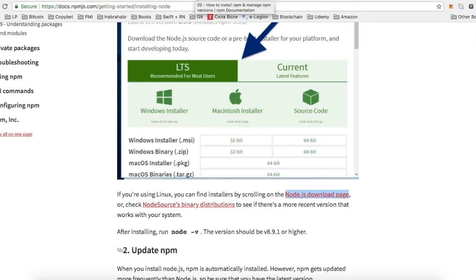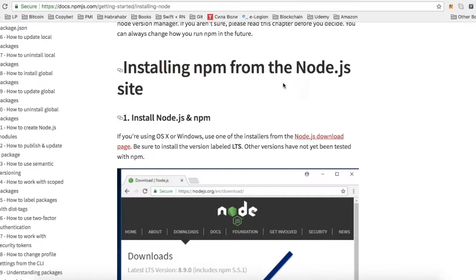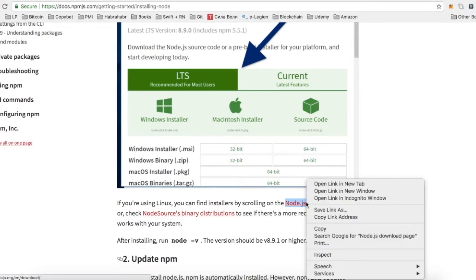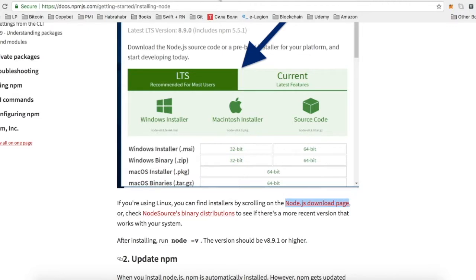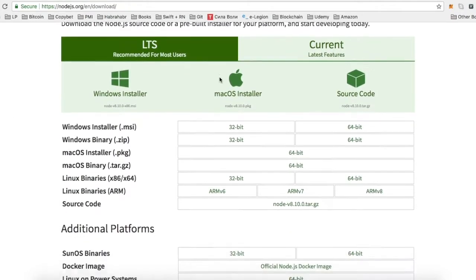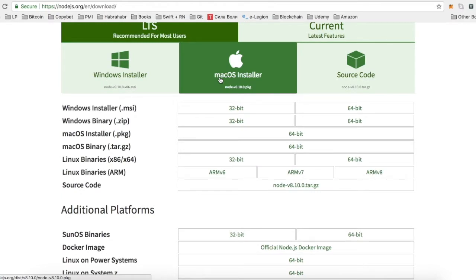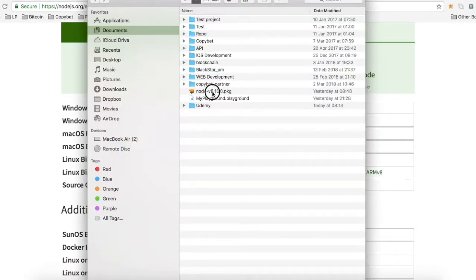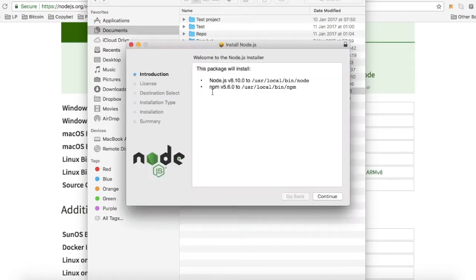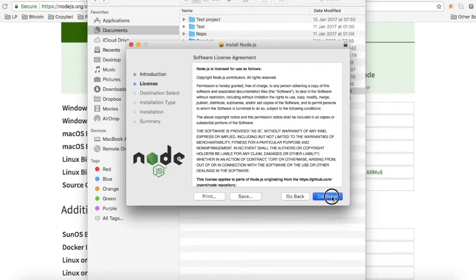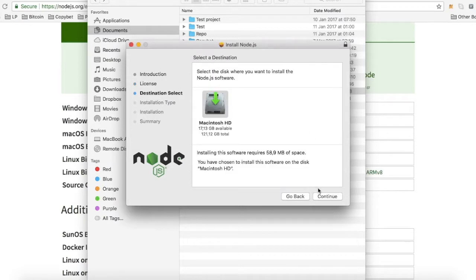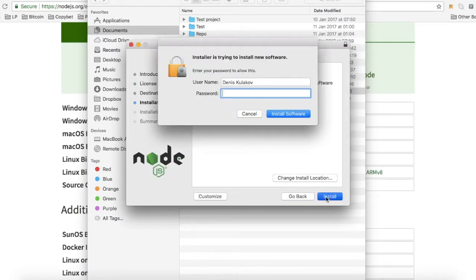In order to install it, go to docs.npmjs.com/getting-started/installing-node. Go to point 1 and then go to the Node.js download page. Download the appropriate version of Node and install it. After installation, check if everything is fine by running the commands node -v and npm -v in your console.